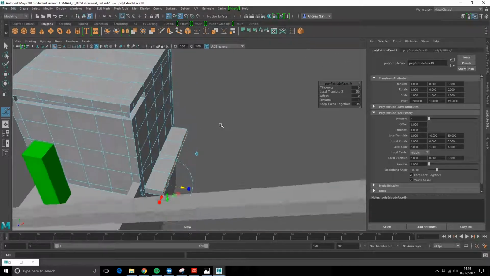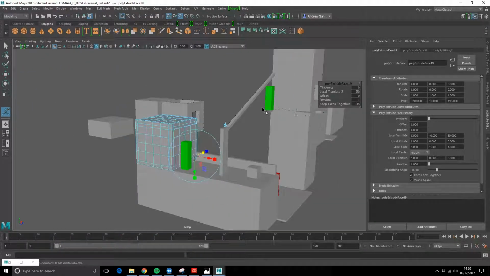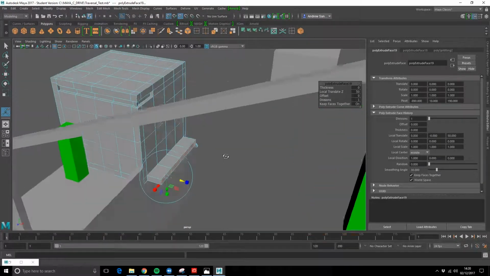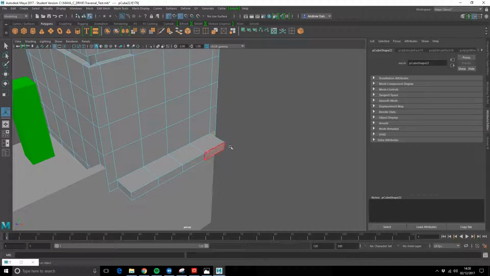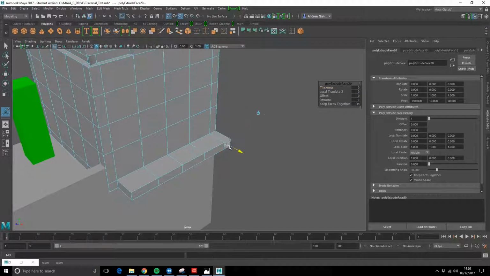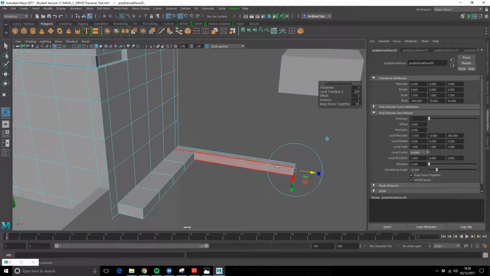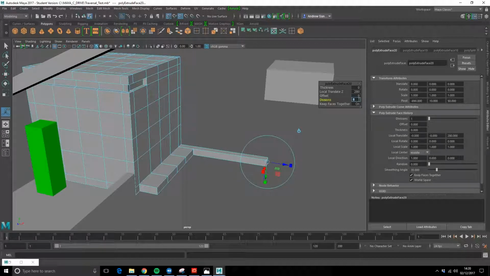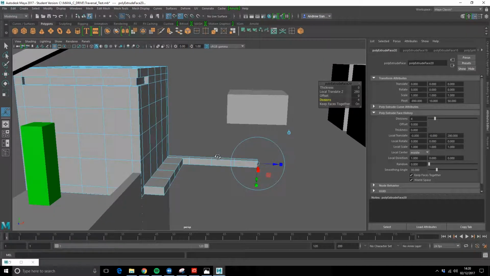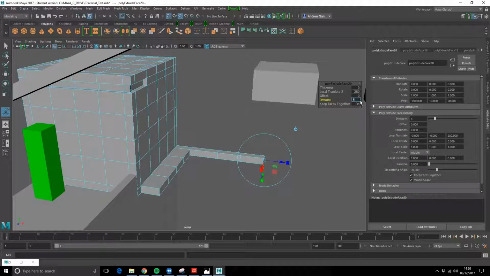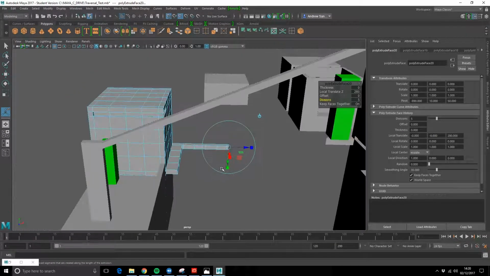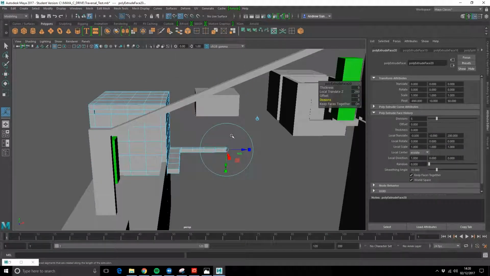So what I'm going to do is give them a balance beam here. So let's just grab hold of this first, extrude that. So again, I probably want to give that... Subdividing is your friend. So I'm just going to basically put the ledges in.